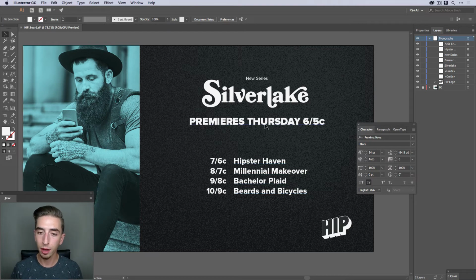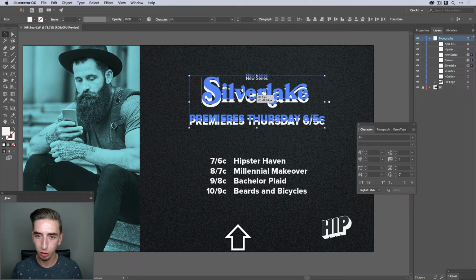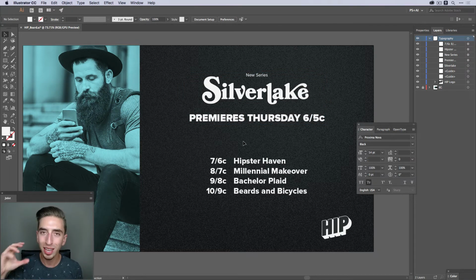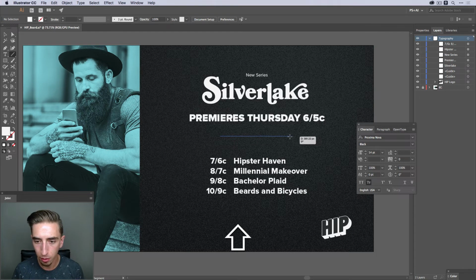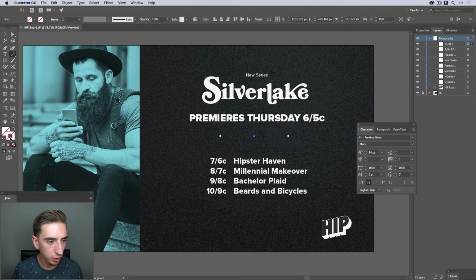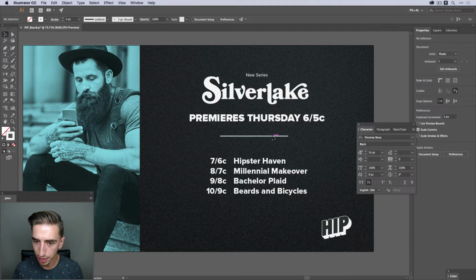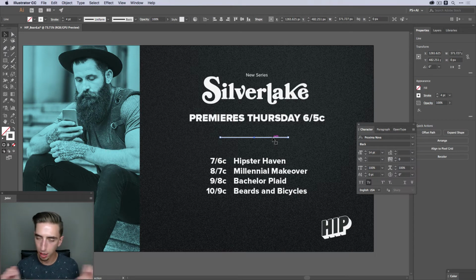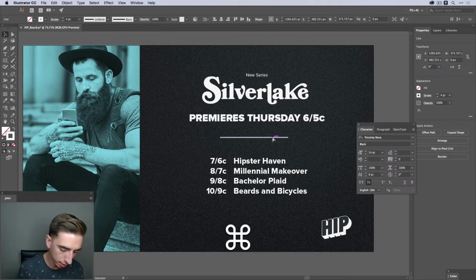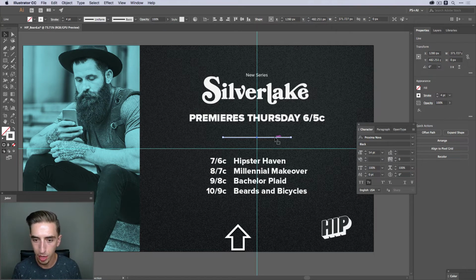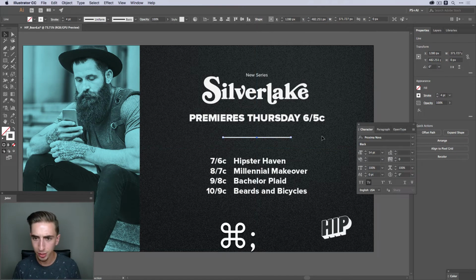Now, I think I also want to break this up a little bit from the rest of the information by adding a simple divider, just a little line, so that we can see two different chunks of information. So I'm just going to grab my line tool and right about here, draw a perfectly horizontal line and give it a stroke that's the same color as the text. And then increase the stroke to be a little bit thicker. So maybe, I don't know, 4 points, just like that. And it's just a simple horizontal line bar that is going to break up the two different sections of information. I'll line that up to the guide so it's nice and centered.